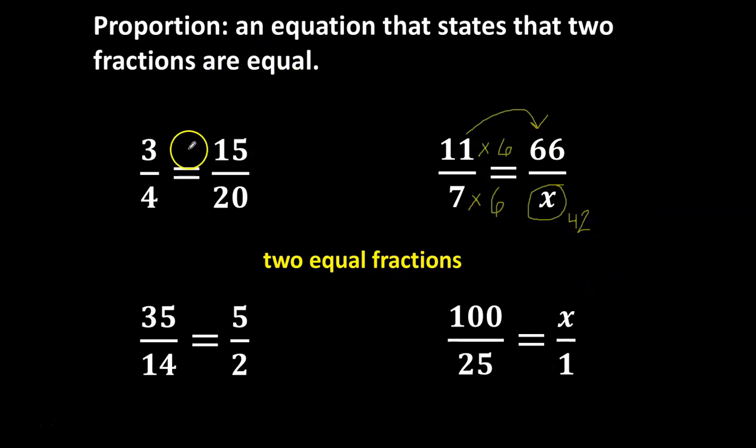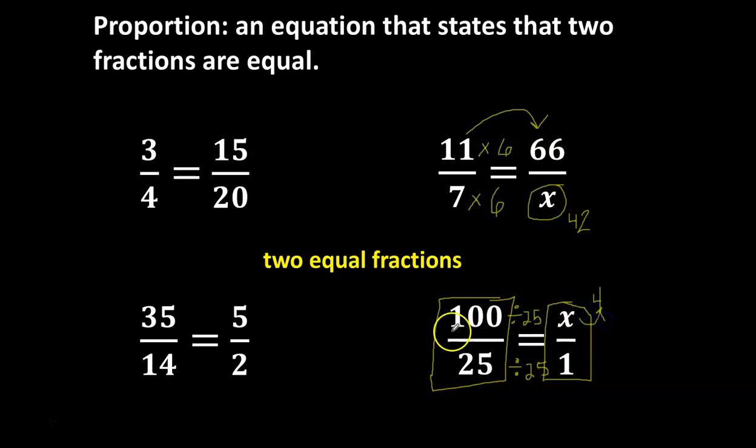So I want to show you that proportions are useful because they allow you to solve for a missing variable. Because you know that the fraction on the left has to be equal to the fraction on the right, there has to be some sort of relationship between them since they are equivalent. So in this example, to solve for x, you would scale down. 25 divided by 25 equals 1. And then we would also have to divide 100 by 25 to solve for x. 100 divided by 25 equals 4. So we would know that x is equal to 4. In the next video, we will use this information to be able to solve some story problems.